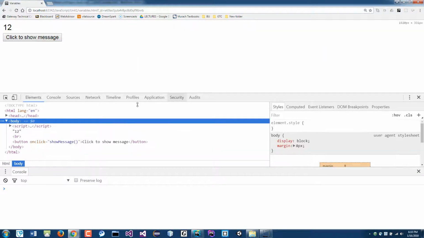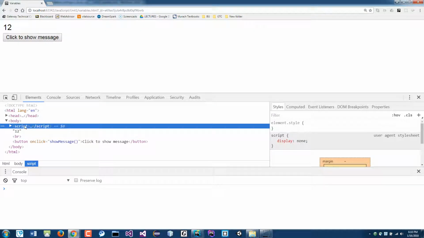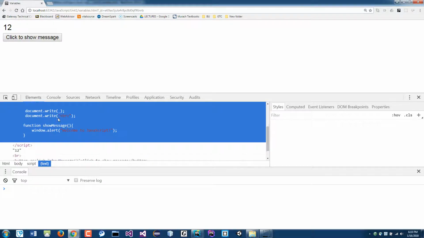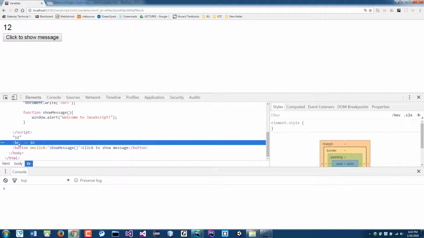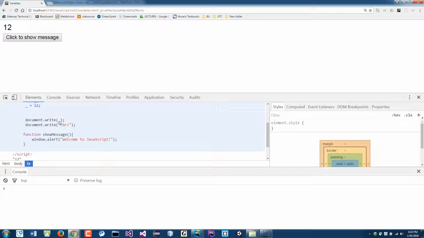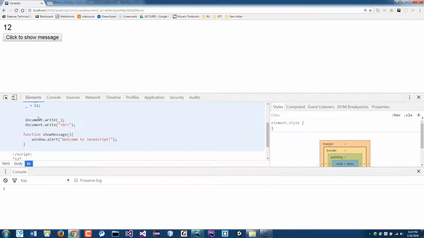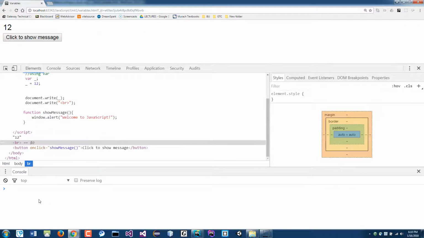And again, you can see that in the DOM tree here, in the elements window, the script here is your source code. The output, if you look at it, we're outputting the document here 2 times. Document.write, and the result of these 2 statements are shown here. BR and then the 12 and then the BR, right? We print the number 12 and then the BR. You see the DOM tree here. And then because the underscore is a variable in the global space, I can actually interact with that inside the console here. If I type in the underscore, you see that it has the value of 12, right? That's what we have here.